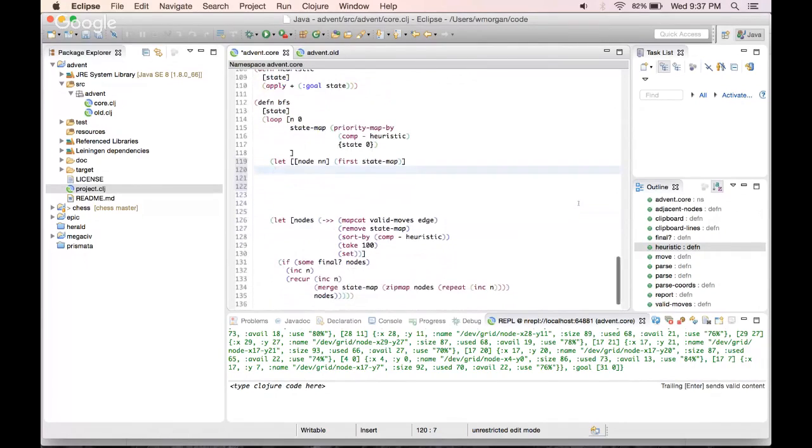All right. And nexts are going to be the valid moves in node. Okay.